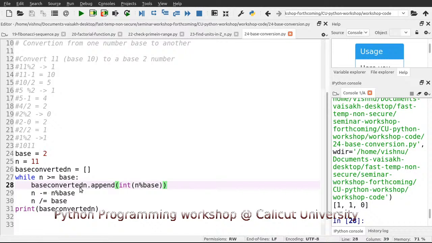So until the remainder becomes 0, we need to do that. Okay, while n is greater than... not until it becomes equal to 0. Let us try to see this.